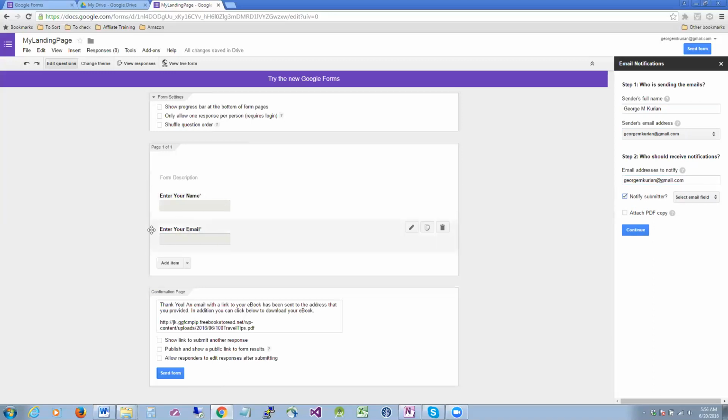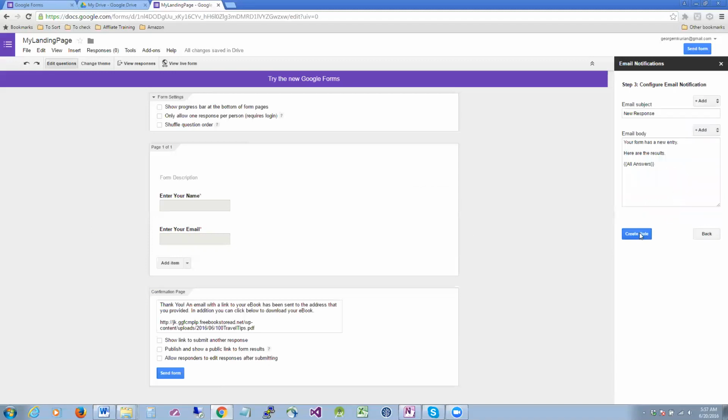Which one is the email address of the person? I'll select enter your email as the email address of the person. Okay, and this section is for once the mail is sent to this particular person, do you want a notification to be sent to your email address? I put my email address there so that I also get a notification. Now I click on continue.